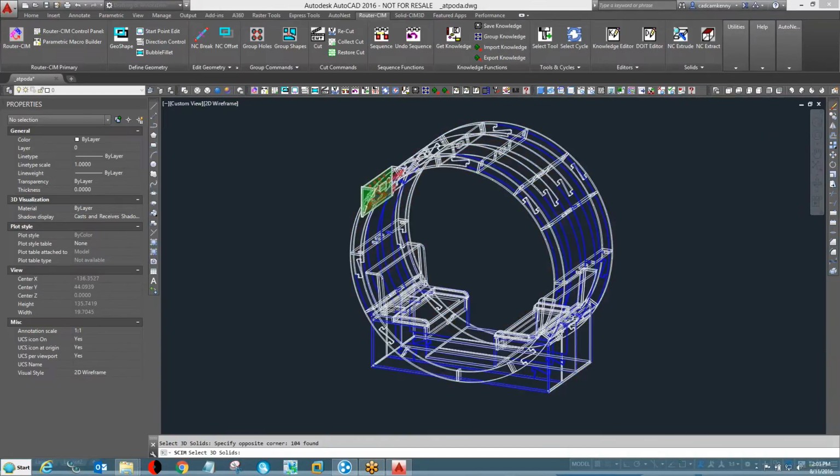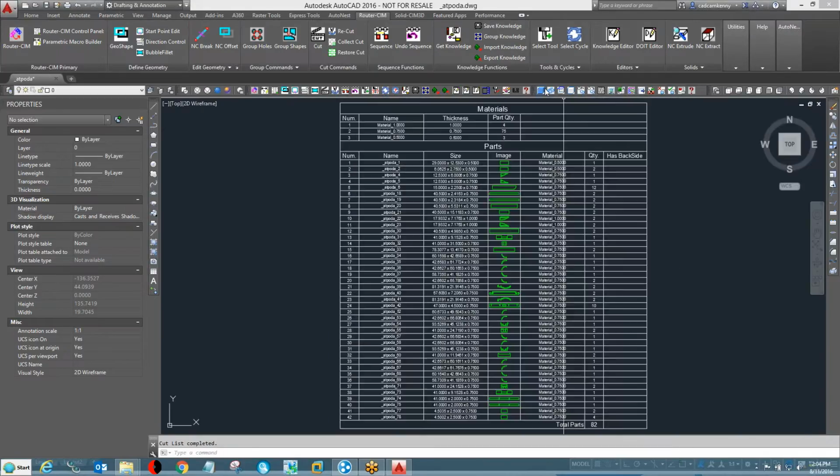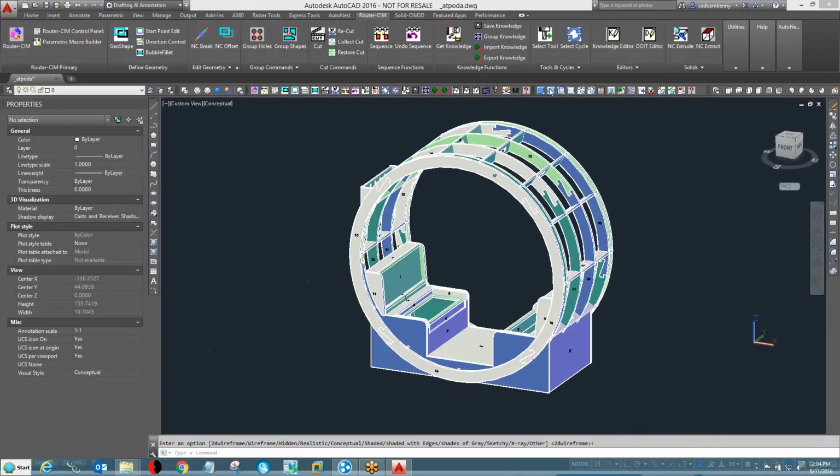This is just an example of yours. Right. This is an example, but this part, as good as this looks, there's a couple areas where they took a shortcut just so it would look good, but then when we go to manufacture it, you'll see some errors that can pop up and you'll have to fix them. It's a restaurant booth. It's a little booth like an enclosed booth of some sort. It's right up your alley. You know, it's plywood type parts just like you make. And then here's a shaded view of it exploded.